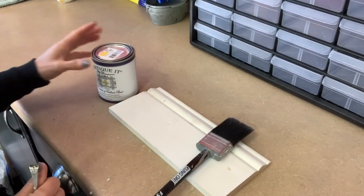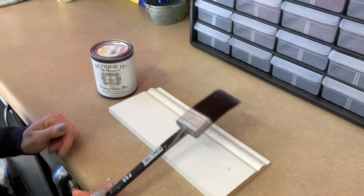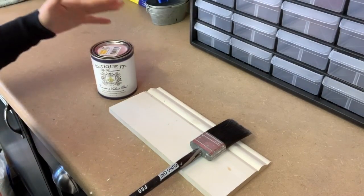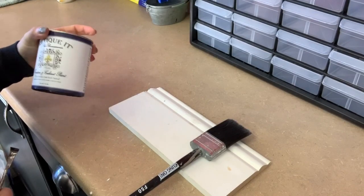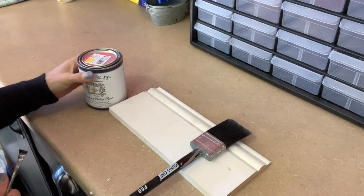All right, so we are ready. We've got our paint, our practice board as usual, and our Klingon F50, the same brush I always use for all my review videos. This is the paint here. It is in the color Old Linen. I have not opened it yet, so I am excited to open it up and check out the color.